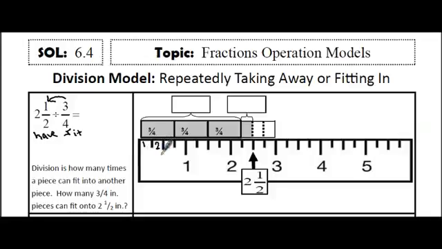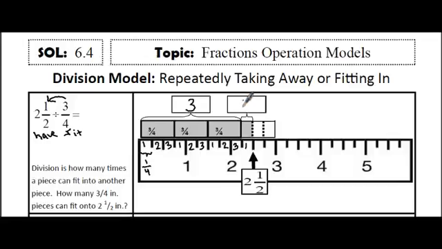in this case, looking at a ruler. So I have 1, 2, 3 of those fourths, and that's the size of the first box. And we see that this one little piece is 1/4. So I want 3 of those fourths, and then I can make a box. So I have 1, 2, 3 sections will make another box. 1, 2, 3 sections will make another box. And I made 3 whole boxes.